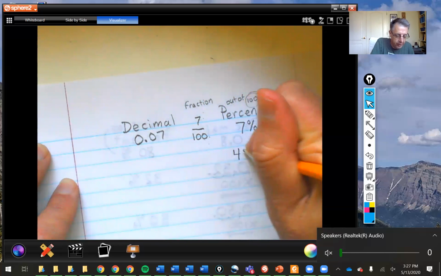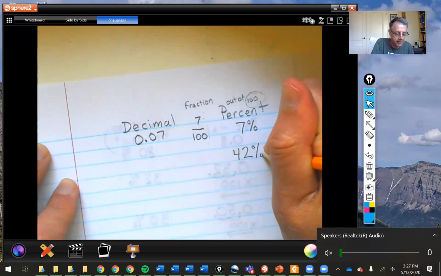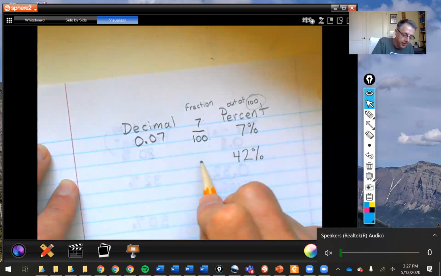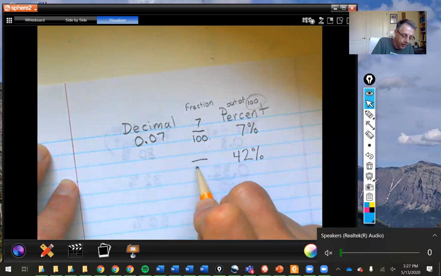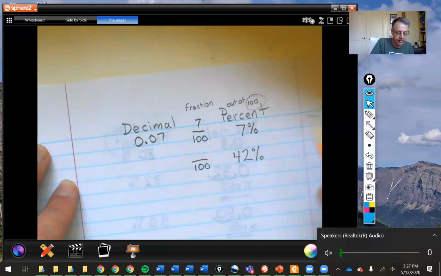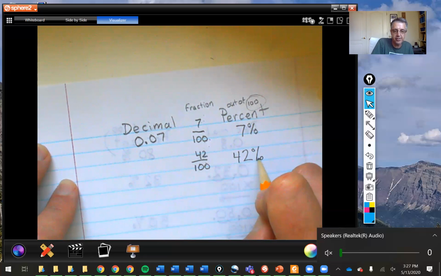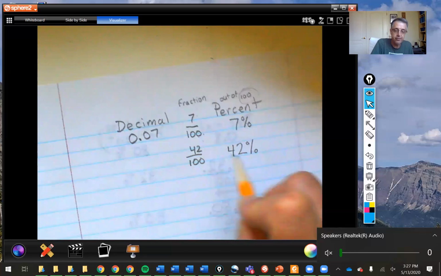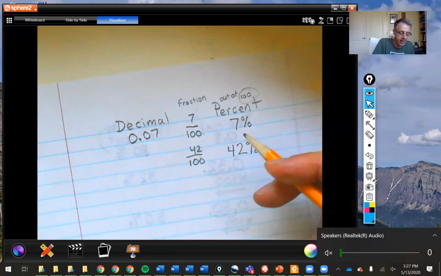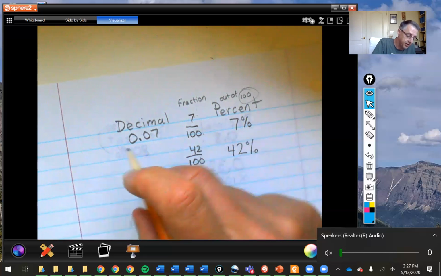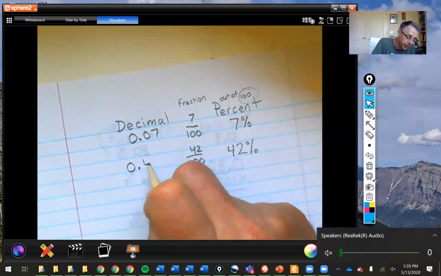Let's say, for example, I have 42%, and I want to turn that into a decimal. What I first want to do is turn this percent into a fraction. The fraction is going to have a denominator of out of 100. Out of 100 is a percent, and we're going to put the 100 right here as my denominator. Then I take 42, and I place it over the 100. I don't include the percent sign anymore. Now I have a fraction of 42 out of 100. And when I read it out loud another way, 42 hundredths, I've got my decimal. 0.42.